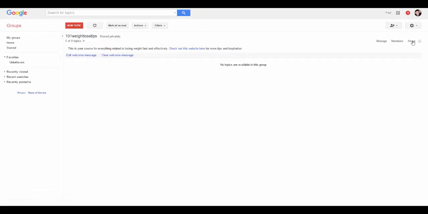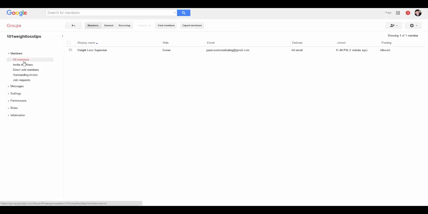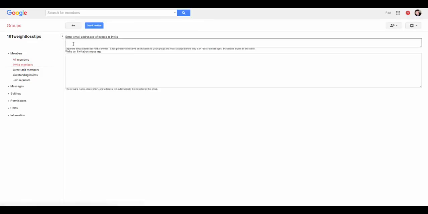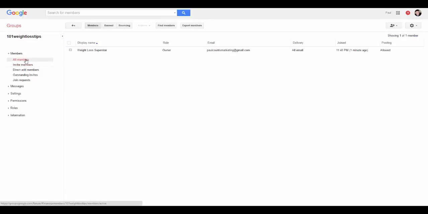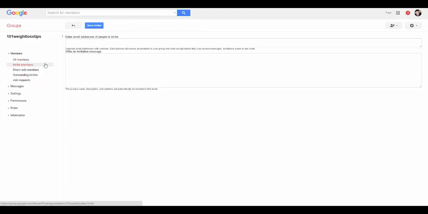Then we're going to go over here to where it says manage. And under manage, it's going to say all members, invite members. So this is a really important spot. The way I would do this is I would send an email to your email list, and I would say at the end of the email, it could be a PS section, hey, I've created a very private Google group where I'm going to post only some of my best tips and some of my best advice and my best training and insights here. And if you'd like to join this group, I can only accept 10 per day. Just let me know if you're interested. Say yes and drop me your best email, and then I will add it here and invite you.